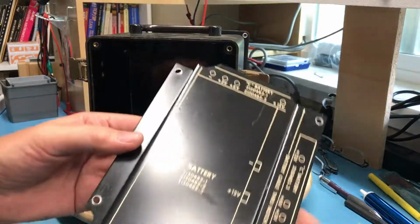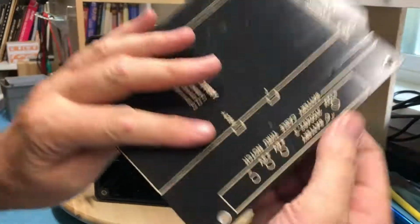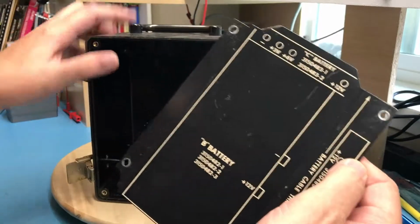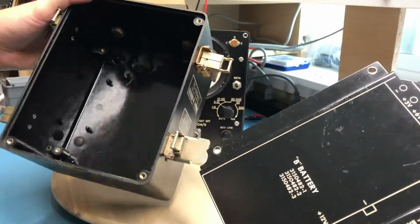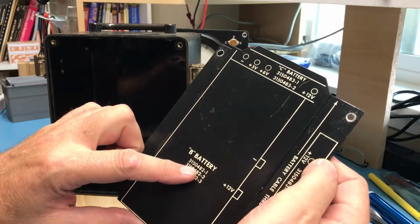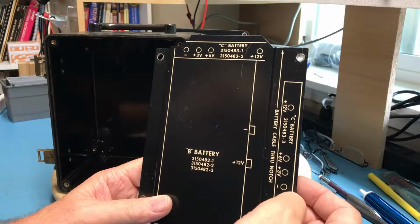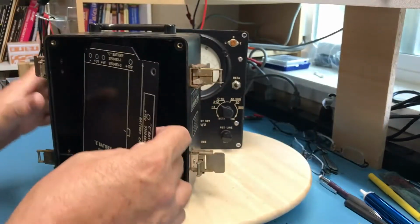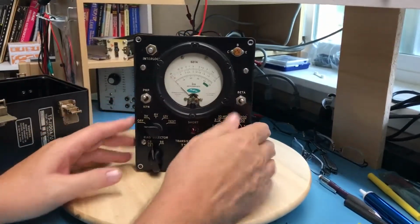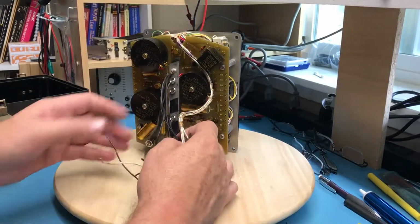So pretty much just a metal plate, a little bit of cushion on the inside. Battery cable through notch. I'm going to have to look up these battery part numbers. C battery. I don't know what the physical dimensions of the batteries it used are. So of course there we've got the front of the unit. Let's come around the back.